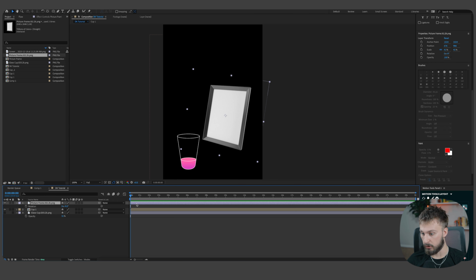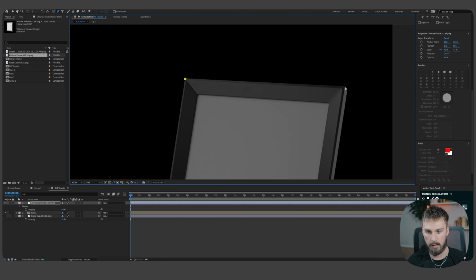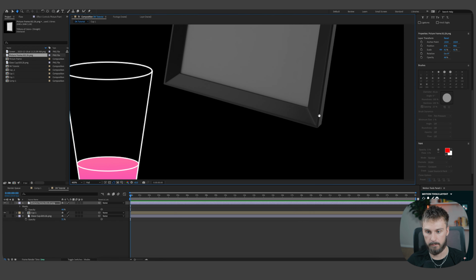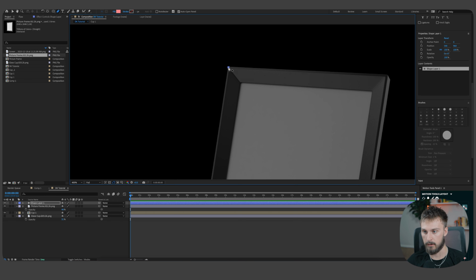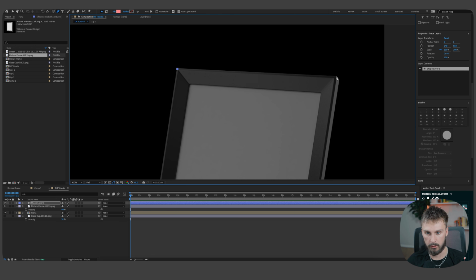So now that we have our frame positioned well, we're going to just trace it with the pen tool and create those lines. First, I'm going to actually turn down the opacity. Now I'm going to click on my pen tool and we can start tracing the outer edge of the frame here. Make sure when you're tracing, you don't have anything selected so you can create a shape. Otherwise, you're going to be masking the image that you have selected. So make sure nothing's selected and then click and it'll create its own shape, and then we're going to trace.